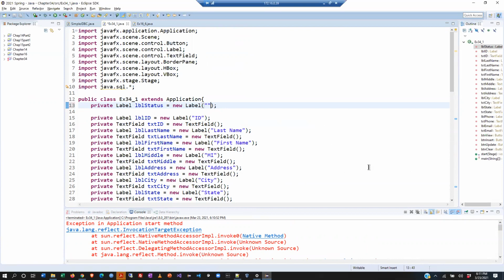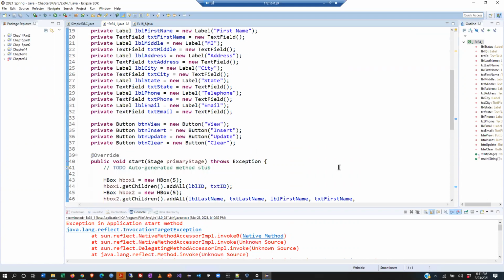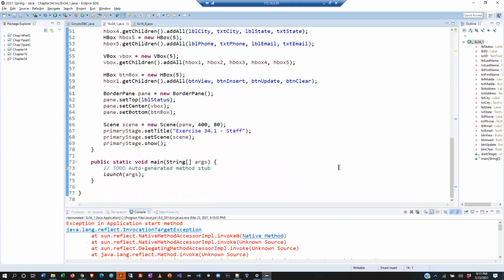I don't know if that matters or not. I don't think so. My only error really is this one. Yeah, right. That's right. I'm not using it, so that considers that an error. But it's not a red error; it's a yellow error.